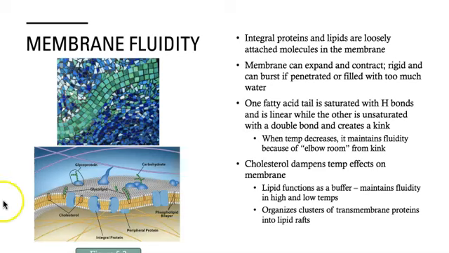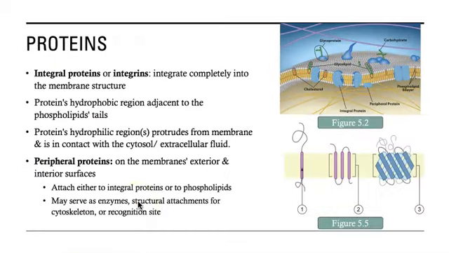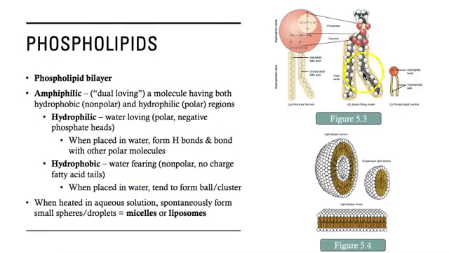So what we see is, when we were looking at that, let me go back here, the fatty acid tails, we see that one is pretty linear, and this one means that it is saturated with hydrogen. So we do not have any double bonds here, whereas if you look at the other one, we do have a double bond, which creates a little kink to that fatty acid tail and it kicks out.